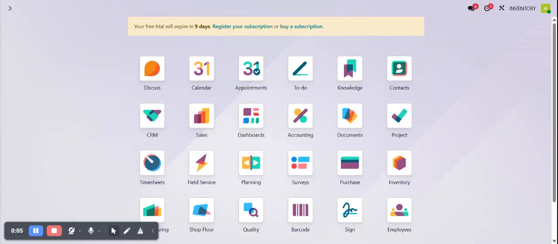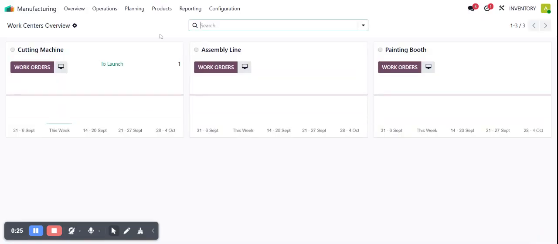In this video, we will learn how to assign a specific project to a specific work order in Odoo Manufacturing. This feature is very useful when different raw materials are consumed at different stages of production, so the operator only sees what they need at each step. So let's get started. First, go to the manufacturing module and enable work orders in the settings.